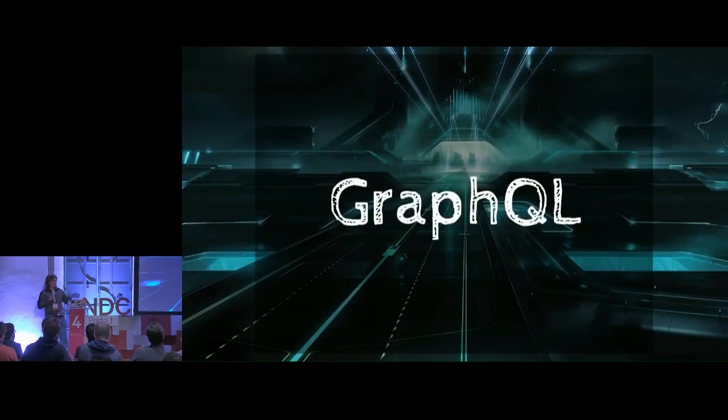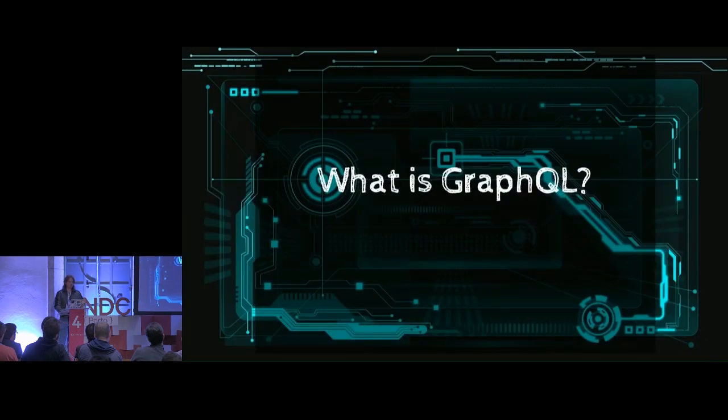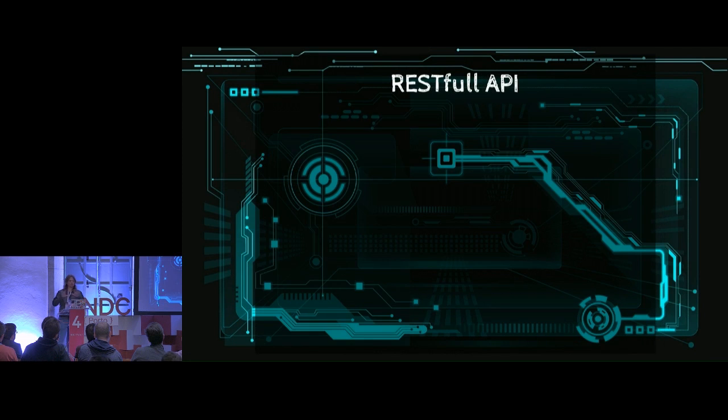So the G in ARMGDN is basically GraphQL. How many of you have heard or are using GraphQL right now? OK, few people, so I will explain a little bit further about GraphQL. So what is GraphQL? And before going into GraphQL, let's talk about REST. How many of you heard about REST APIs? Come on, everyone.